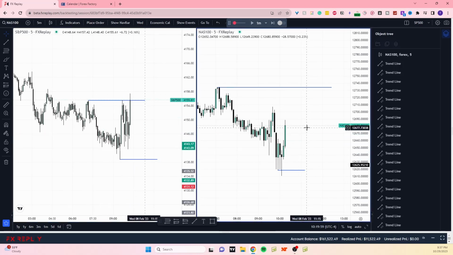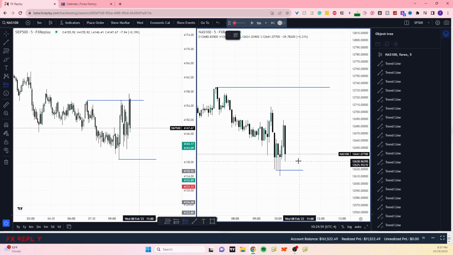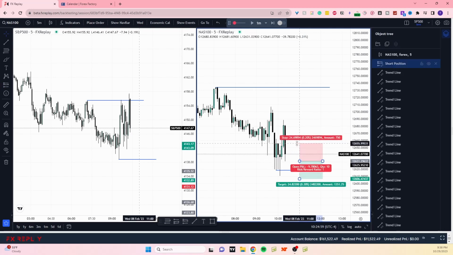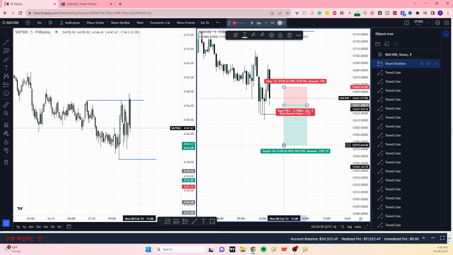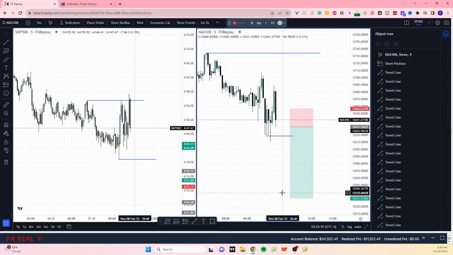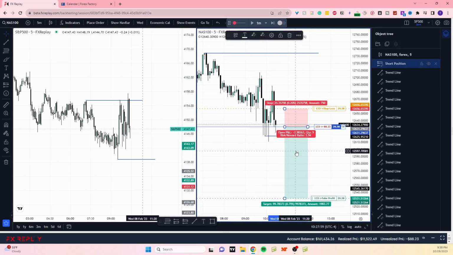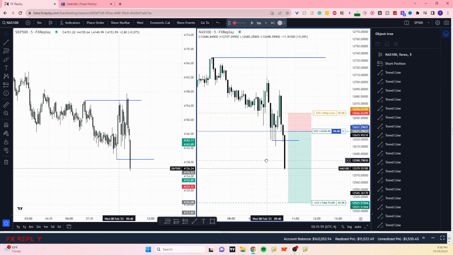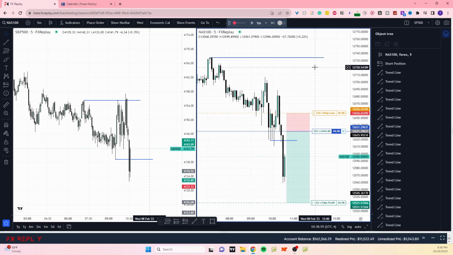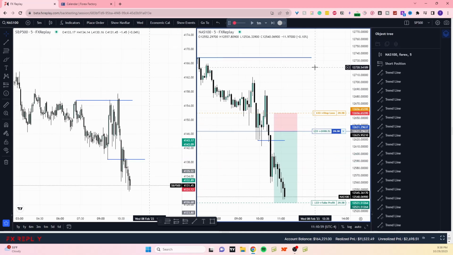So NQ broke that range low. It's retracing, right, those green candles. And then that black candle closed below a 5-minute low. So we're going to sell stop in at the low of that 5-minute candle. So then we're tagged into the trend. It works out quite quickly. I've noticed that every time it works out very quickly, it typically goes to a profit target.